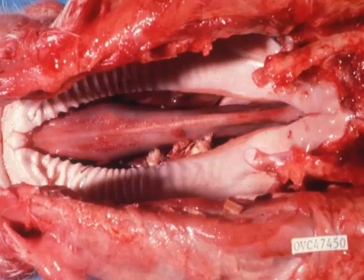Nowadays, if the defect is less than 20% and restricted to the soft palate, surgical intervention is often successful. This is one which affects the hard palate as well, and it's going to be a very difficult thing to do. The most common sign that you'll see in these animals is dysphagia. They can't breathe and eat. You'll see reflux of the milk from the nares in the foals. If they get to the point where they're eating any type of solid food, it'll get packed into the sinuses, and it's never a good thing.